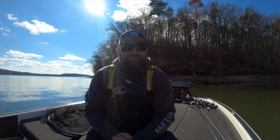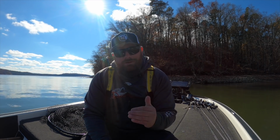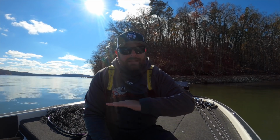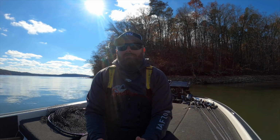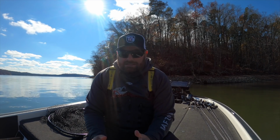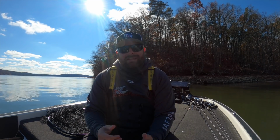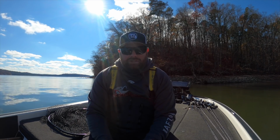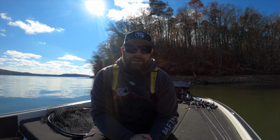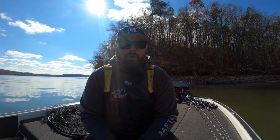Pond fishermen, fairly simple. Go to your deepest water. Your water on your dam is typically going to be your deepest in the pond. If you have lots of structure in your pond, say you got some laydowns and such, fish the areas where those laydowns come closest to that deep water. Again, these fish are going to want deep water access. Those are the key areas with rock or some kind of structure that they can call home.